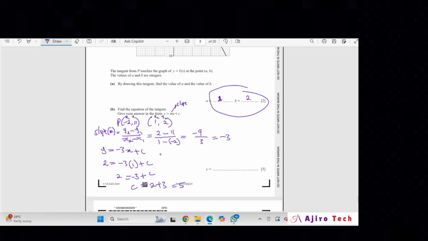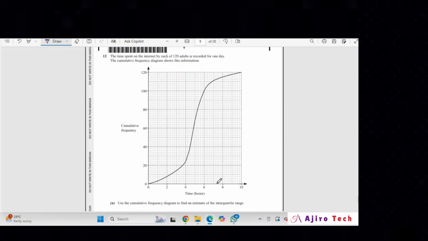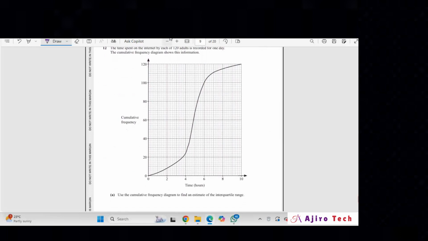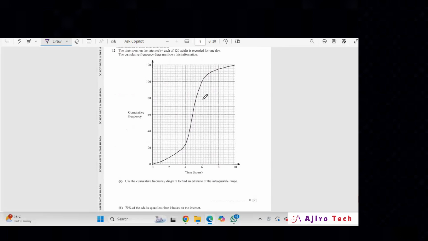So you can now put everything into your formula given to you here. So you have minus 3s plus 5, which is our answer. So we have y is equal to minus 3s plus 5. You can see that we had to find the equation, and I'm using what I've got here to get the equation. Having said that, I'm going to reduce this a little because it's a diagram question and I need us to see everything I'm going to solve.